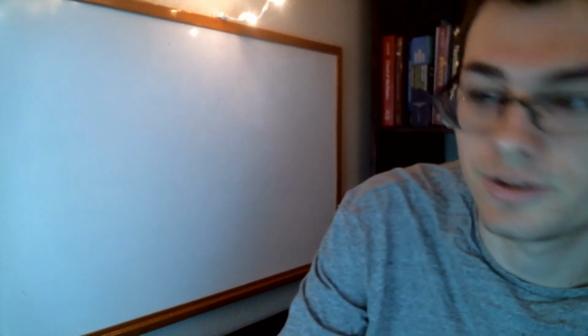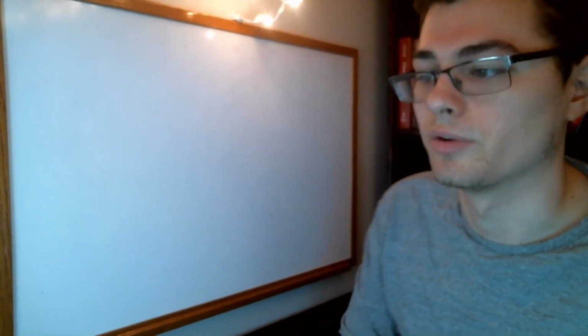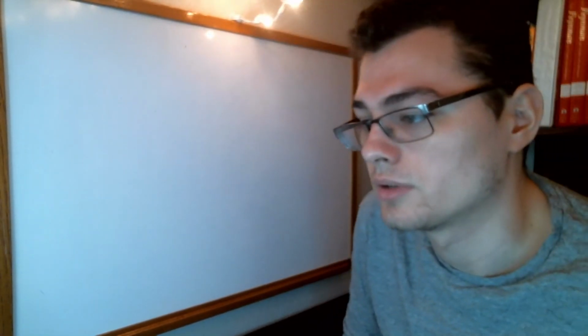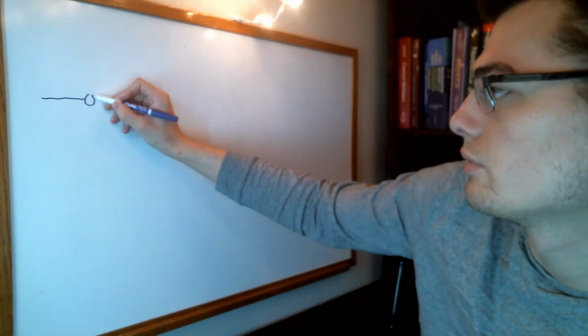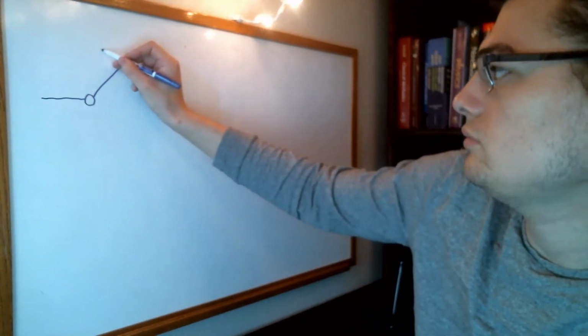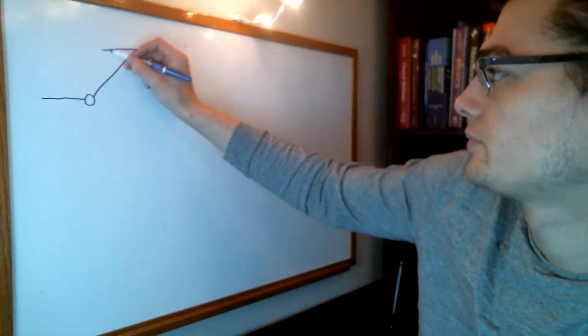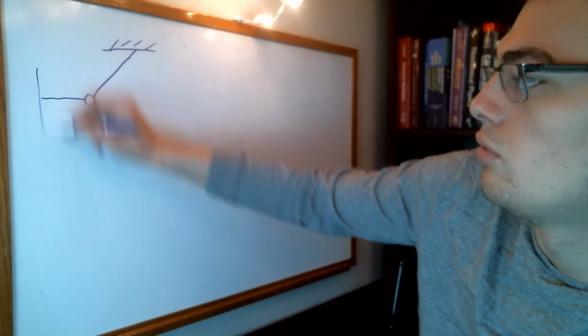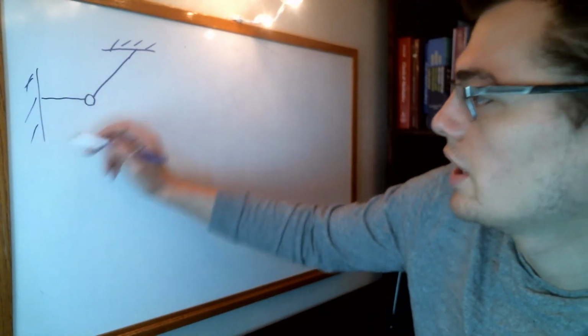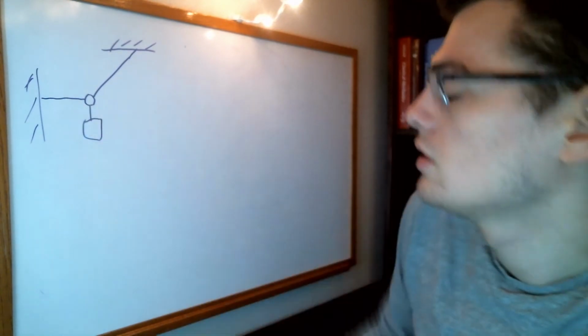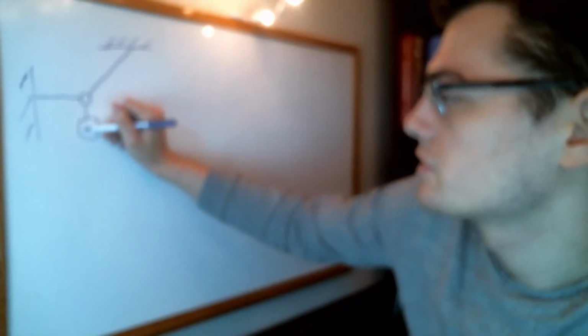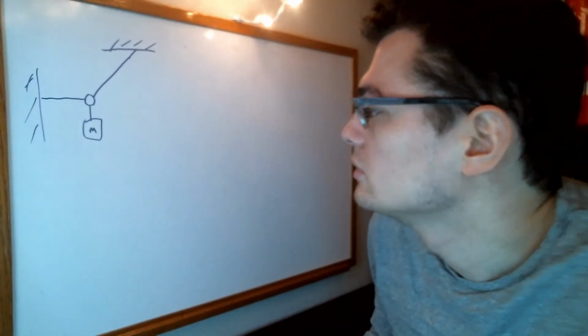Okay, class, so continuing on, one big topic that we have to cover here is going to be equilibrium. So we're going to talk about tension, and so we're going to have this O-ring here, right? And so there's going to be a ceiling here and a wall here. And now the purpose of this is that we are lifting an engine out of a car. And so the engine is going to have some mass M.